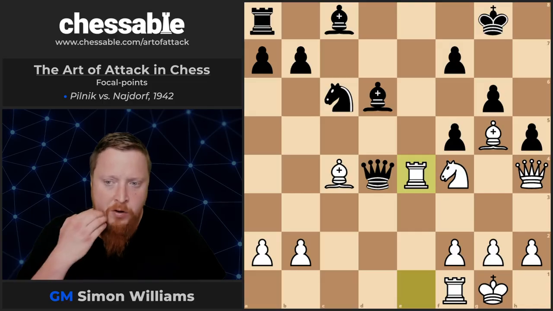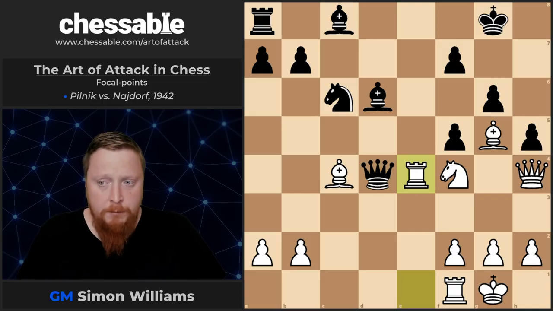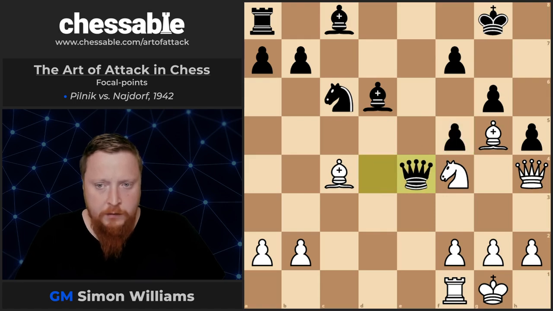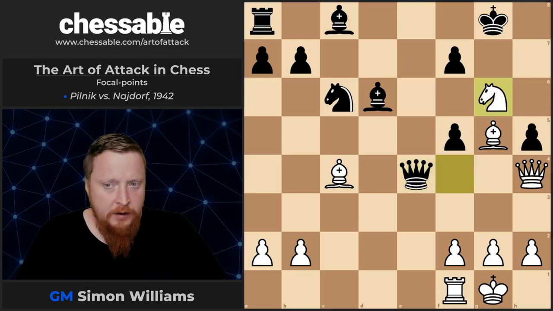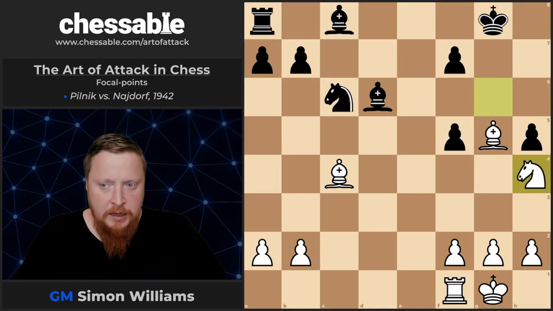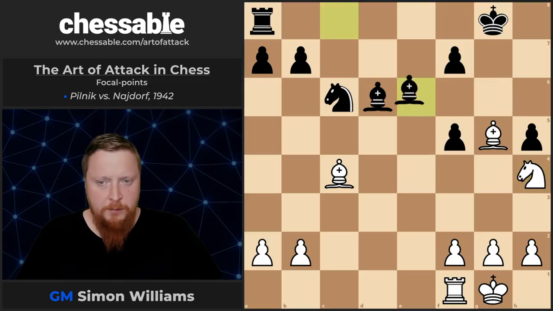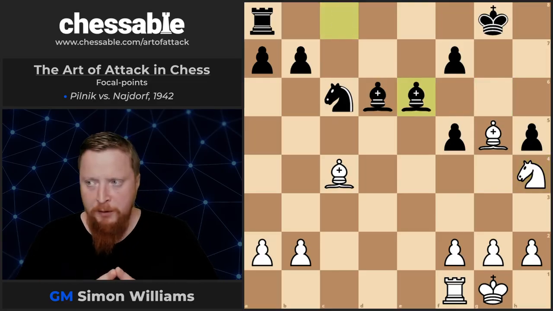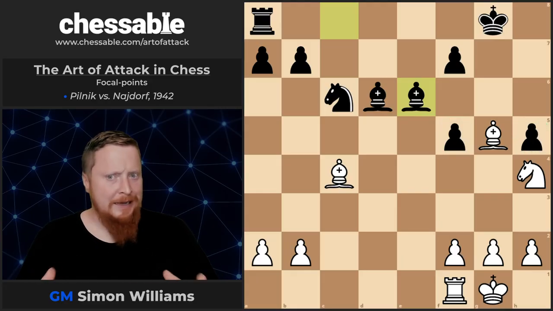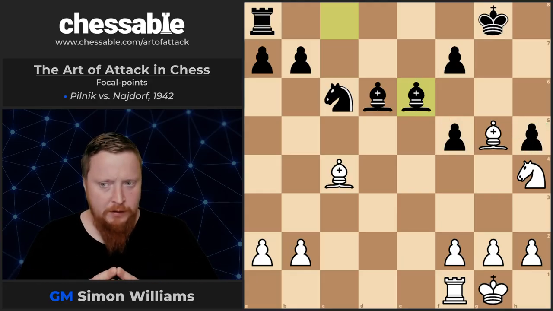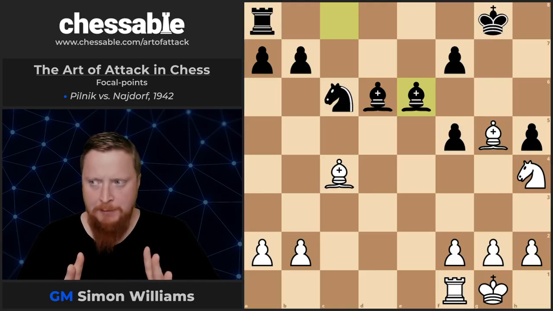White now takes on e4, and black returns the favour by taking with the pawn. Had he taken with the queen in this position, he at least goes into an ending after knight takes g6, which is possible, but now he gets the queens off. And here, after bishop e6, probably white's better because of the weakened pawns. Well, white is better, but it's obviously game on here. I mean, black is not in such bad shape in this position.